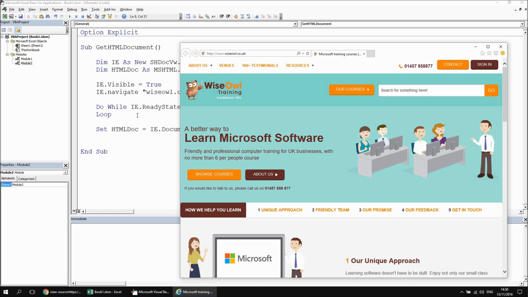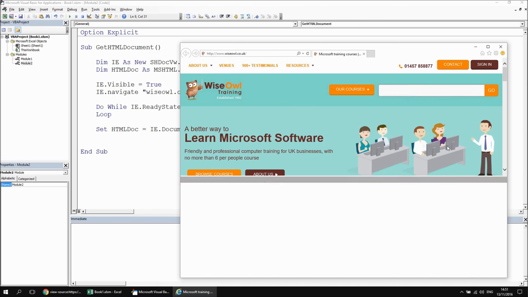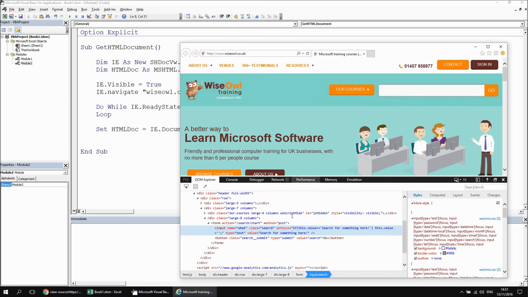And what I'd like to do is a similar thing to what we did with Wikipedia. I want to be able to type something into this search box and then click the Go button. But we've got a little bit of an issue with this. If I right click on that search box and choose Inspect Element, what we'll see this time is that the input in here, although it has a name, it's called What, it's part of a form which doesn't have a name. So I haven't got any easy, convenient way to refer to the element of this page like I did with Wikipedia. I can't say forms, form name, dot elements, element name. So what we're going to do instead is use some of the HTML library's techniques for referencing that specific object by its ID or by its name.